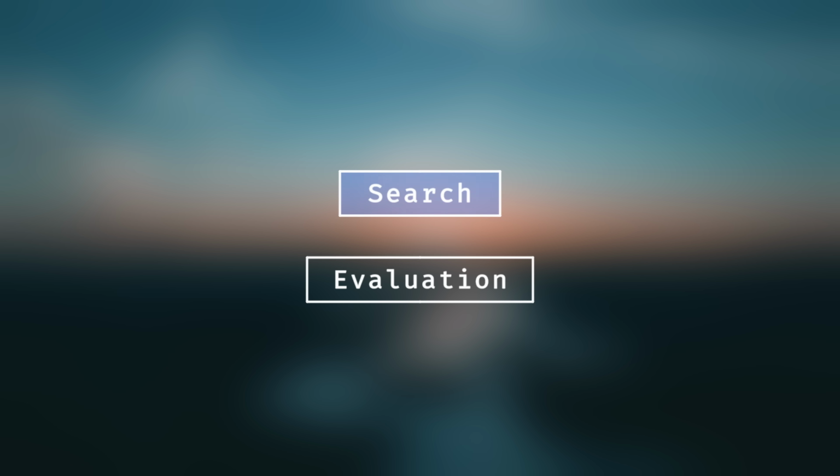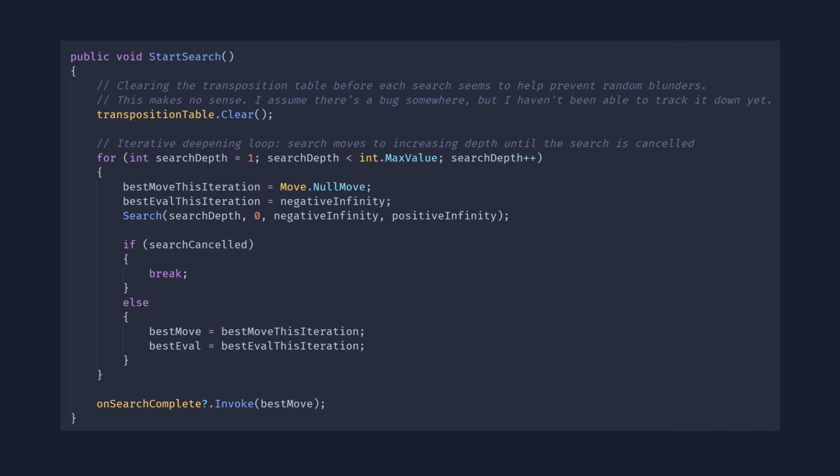And let's start with search, because while that test was running, I've been looking back at some of this old code, and I noticed something nice and easy that we can begin with. So we're doing something here called iterative deepening, which is a fancy name for just first searching 1 move ahead, then if the search hasn't been cancelled yet, we increase that to search 2 moves ahead, and so on. And that way, no matter when the search is cancelled, we'll always have the move from the previous iteration ready to play. At least that's what I thought when I wrote this.